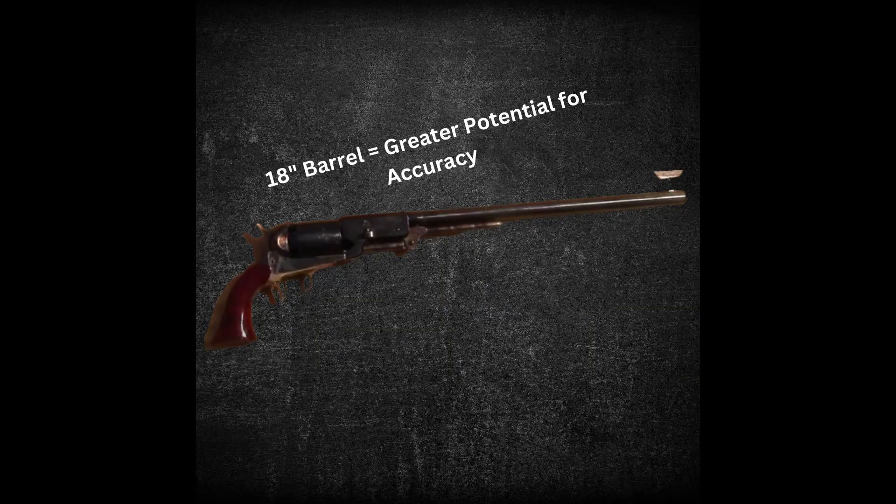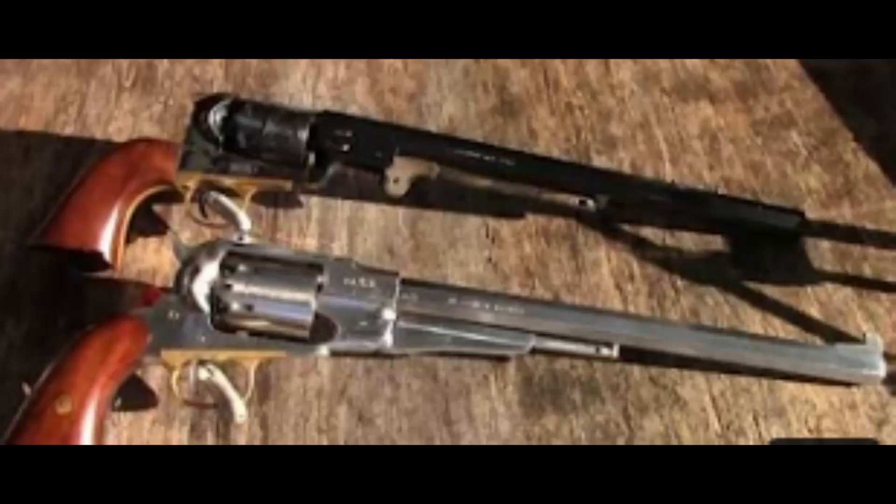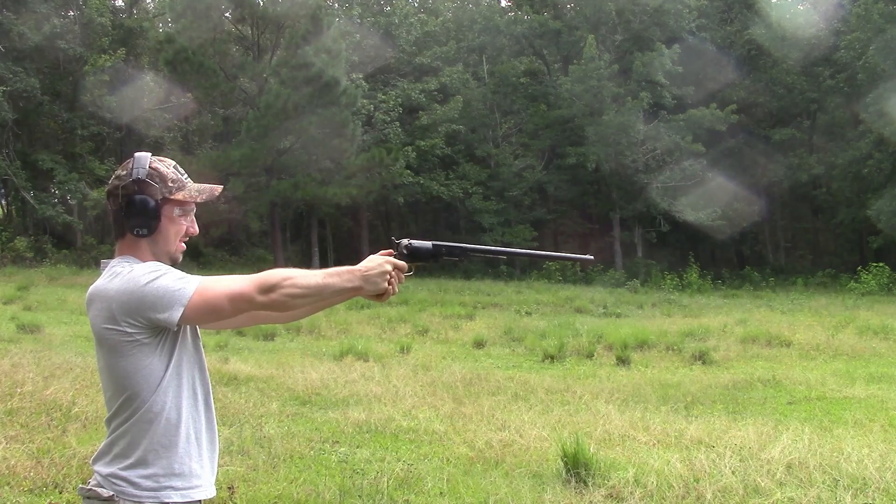Because it's a rifle. So that is a potential advantage of the 18-inch barrel. Finally, we must look at the novelty of long barrel revolvers — they're just plain cool, and if you just want to have fun on the range like myself, go and get you one of these.